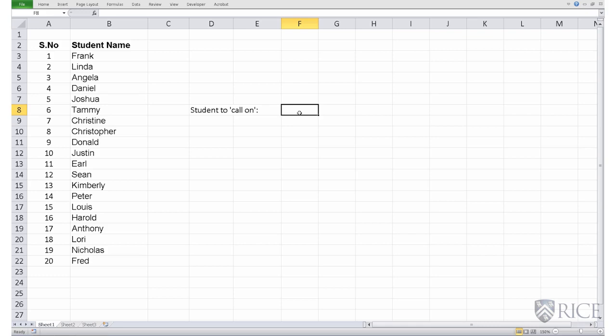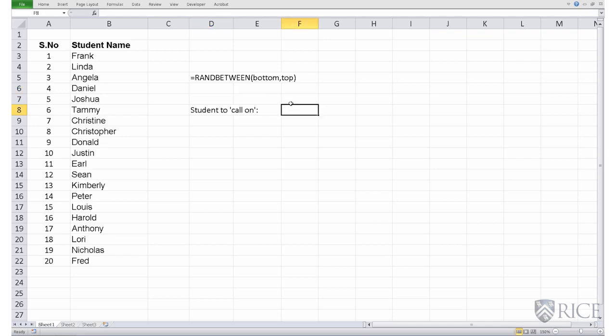In conjunction with the VLOOKUP command, we'll use yet another command called the RANDBETWEEN command. This command takes in two inputs. The first input is called bottom, the other top. What this command does is generate a random number between the two numbers, the bottom and the top. We'll use this command inside a VLOOKUP command to implement Professor Know-It-All's request.